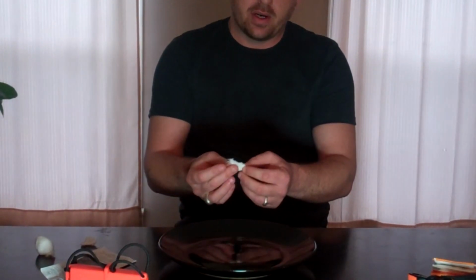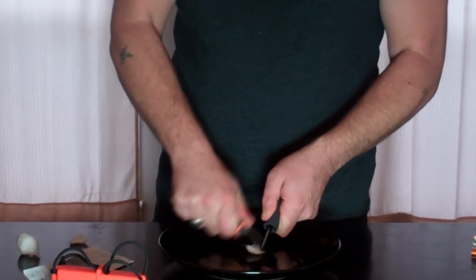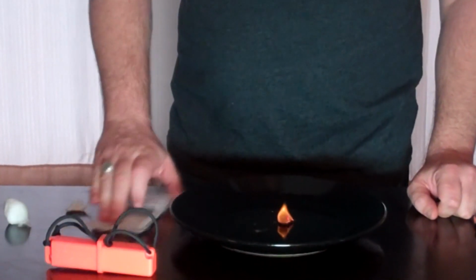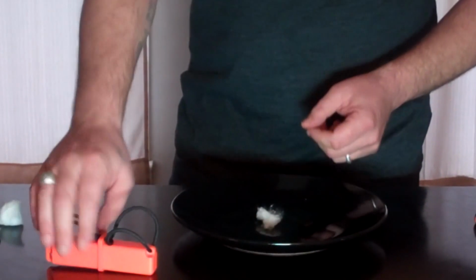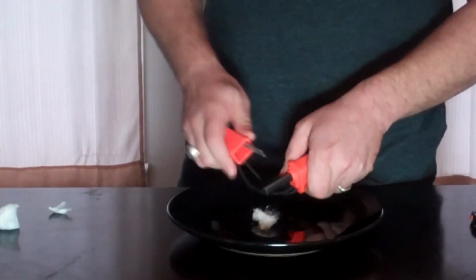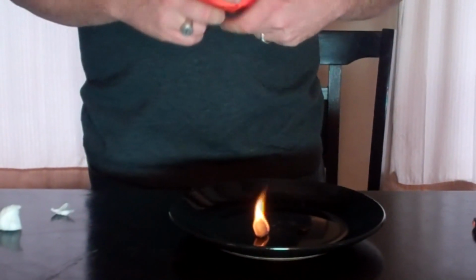Alright, so first thing we're going to do is try to catch it on fire. Little piece of cotton here, nothing too big, nothing too small. That'd be a perfect piece of tinder if you were trying to start a fire out in the wild. We're going to start off with the Gerber Bear Grylls magnesium starter and see how it does. Okay, so that one caught right up. Good. And then we are going to try number 2 here. Again, just a little piece of cotton, nothing special. And there we go. It started right up as well. So both pretty good at that.